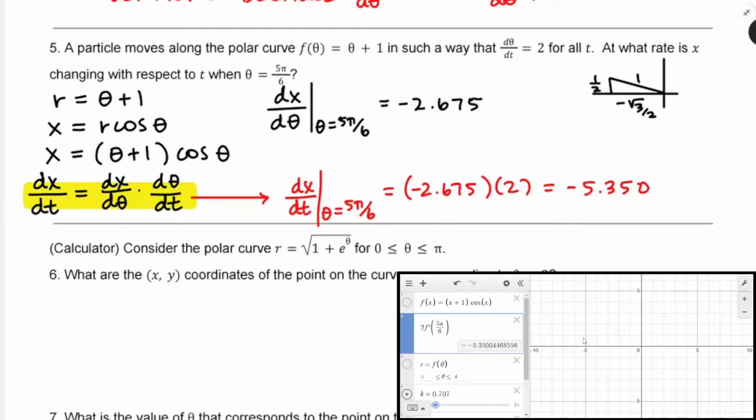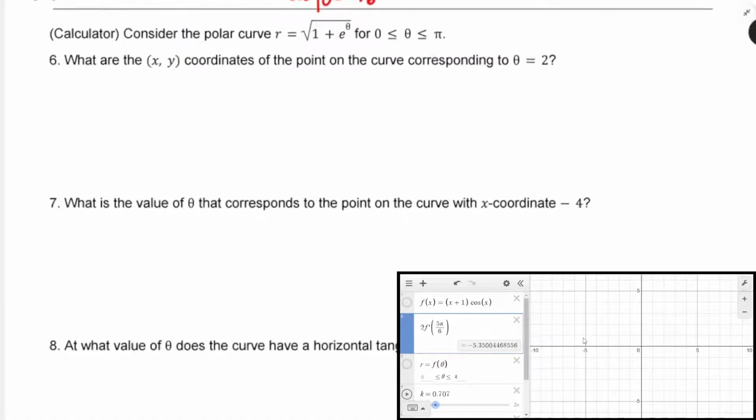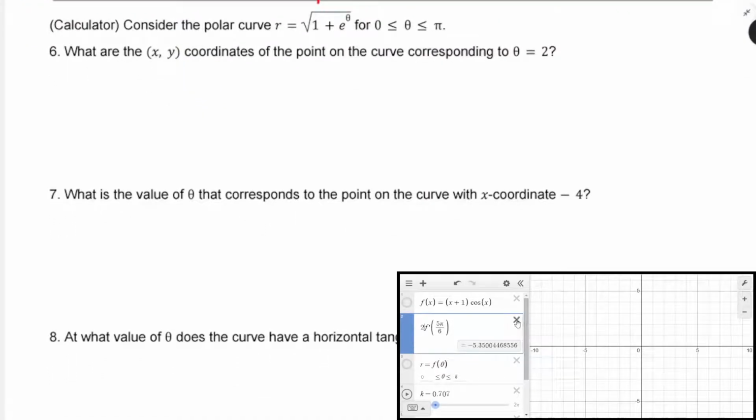Okay, yeah, but that one was definitely much better with a calculator. Okay, and here's another one that involves a calculator, so I'm almost certainly going to need to type that in. r equals the square root of 1 plus e to the theta. I really recommend, whether I'm using a polar plotter to demonstrate something for you or not, typing these in as f of x and then typing in r equals f of theta to graph it, kind of like you can type in f of x and then type y equals f prime of x if you need to graph the derivative for some reason, like to find a point of inflection or whatever. 1 plus e to the x.